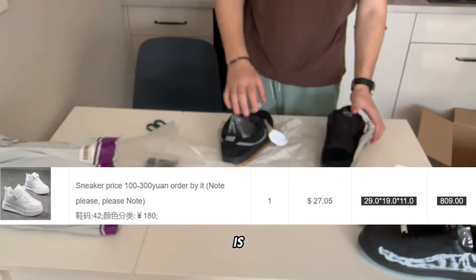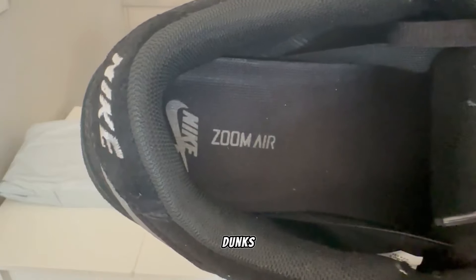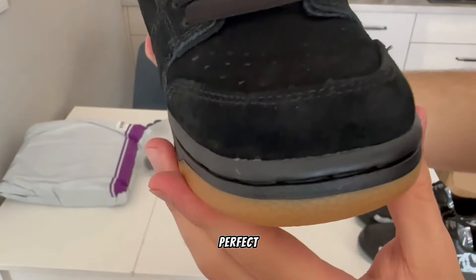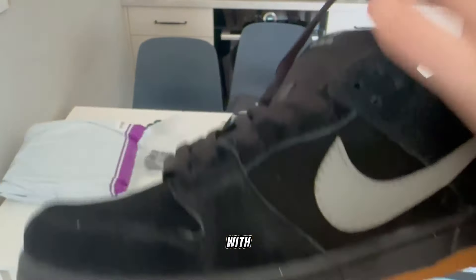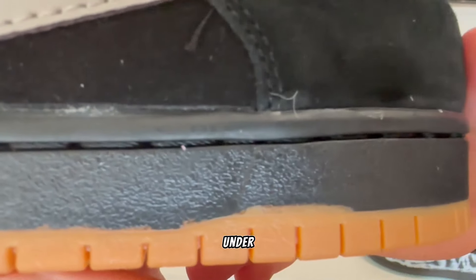Next shoe is the Nike Dunk glow pro in black gum. Not the best quality — just cheap dunks. Very cheap, but if you need shoes for skating or something like that it's a perfect shoe: cheap, comfy, and good looking. Comes with additional laces — white link under the video.